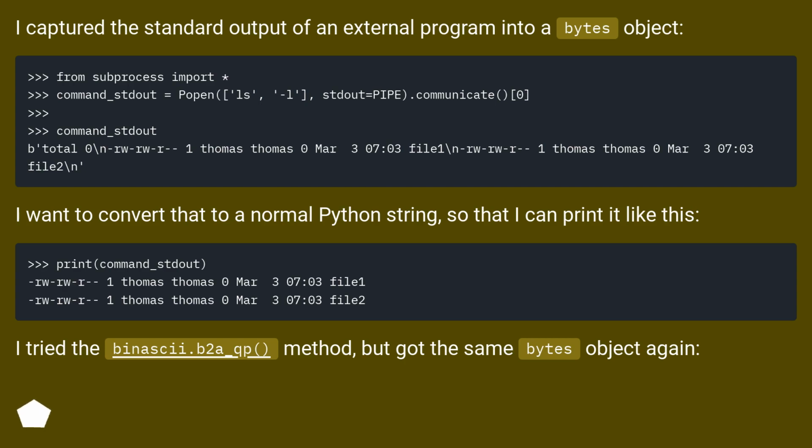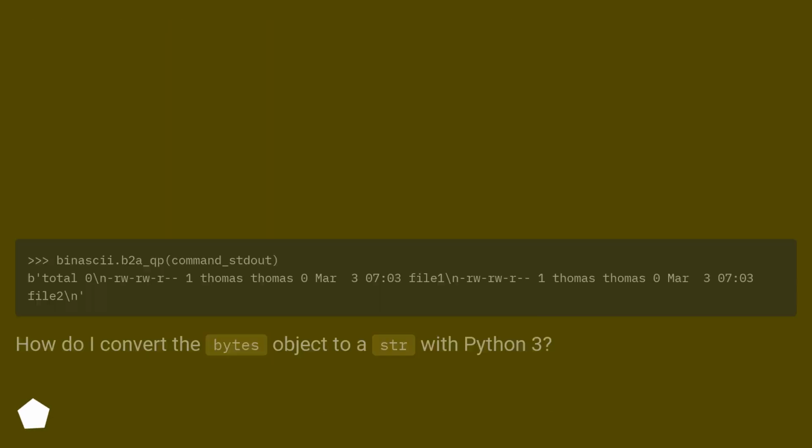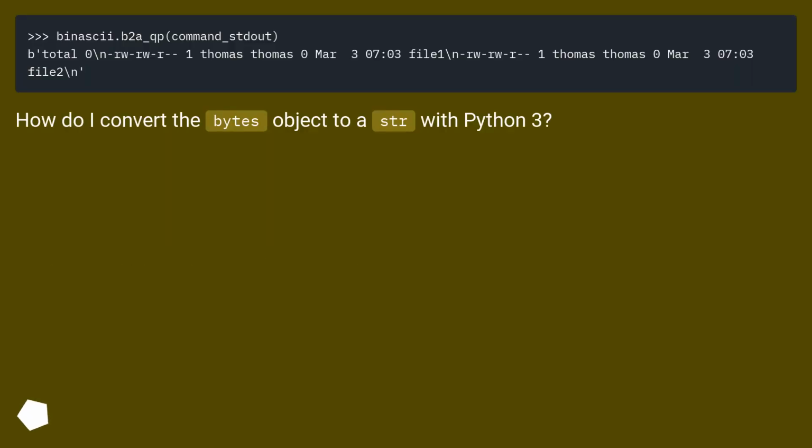I tried the binascii.b2a_qp method, but got the same bytes object again. How do I convert the bytes object to a str with Python 3?